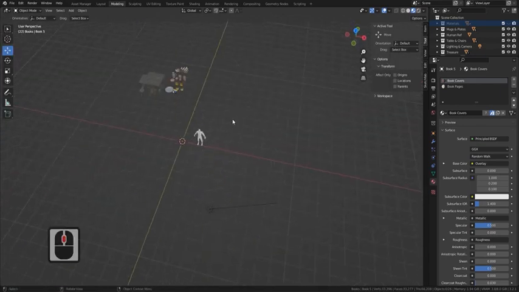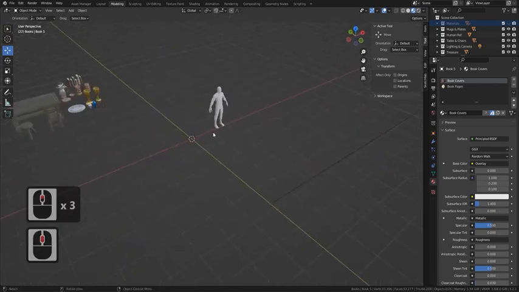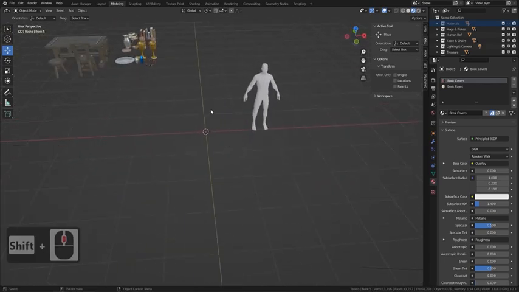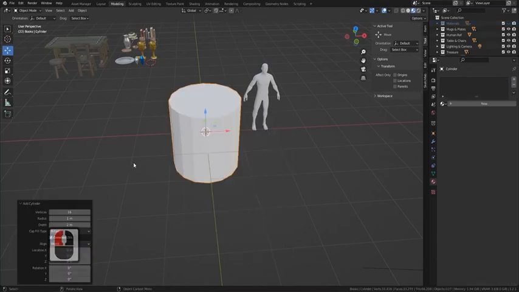All right, so now this is kind of the bread and butter of every kind of modeler creating barrels. We've all probably had to go at this. So I'm going to show you the best way that I found to create barrels. So let's start from there. First of all, I'm going to bring in a cylinder. So I'm going to press Shift A. Make sure your cursor's in the center. So Shift A, mesh, bring in a cylinder.